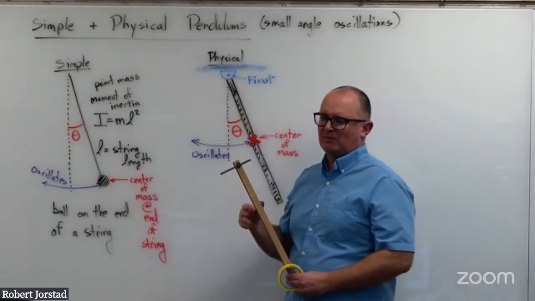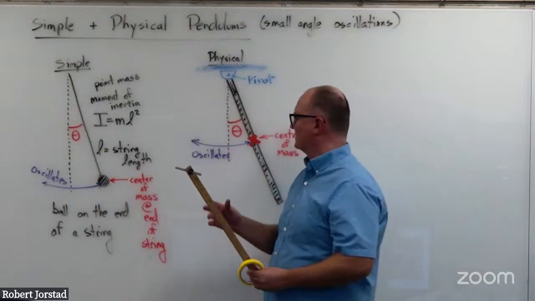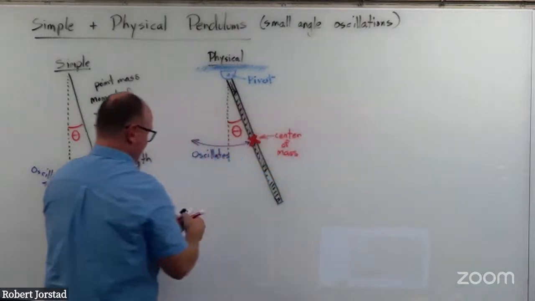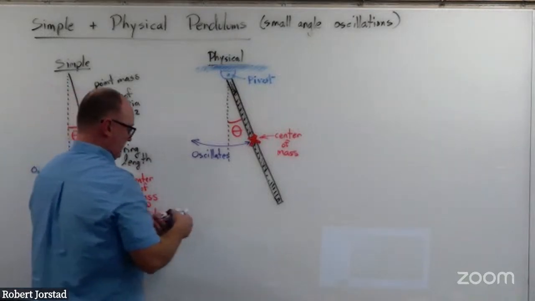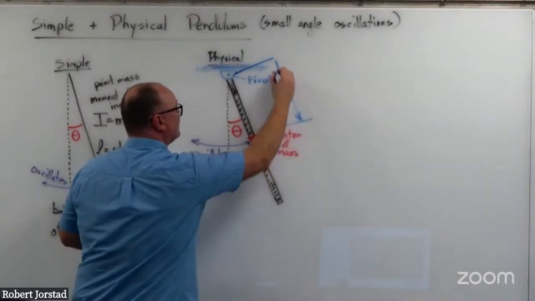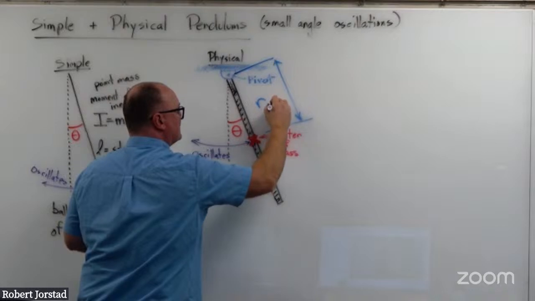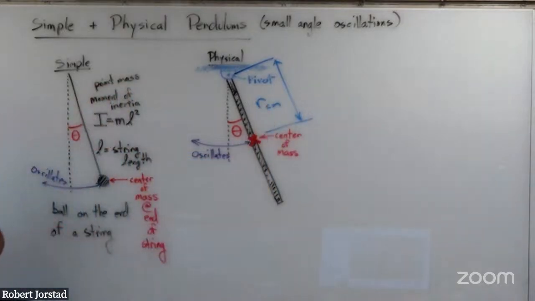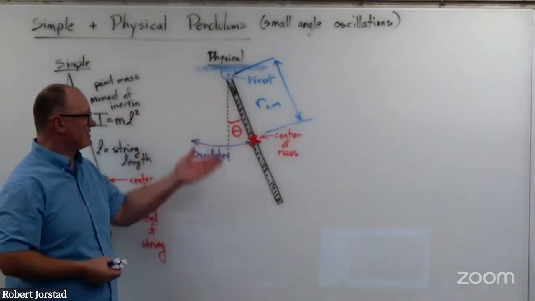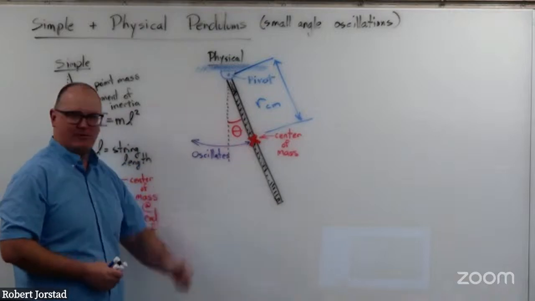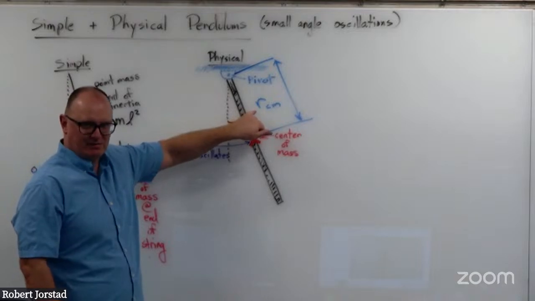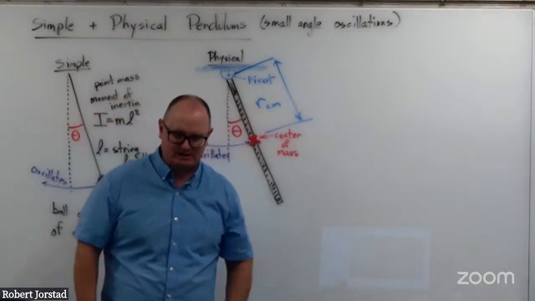In the homework problems, you'll dig into where exactly that is. For now, let's just assume this center of mass position is some distance, we'll call that R center of mass, meaning the radius from the pivot to the location of the center of mass. Obviously, with the meter stick, you'd expect it to be exactly halfway in between. Again, in some other problems, this might be a little different. By doing this derivation this way, this should work for all physical pendulums.